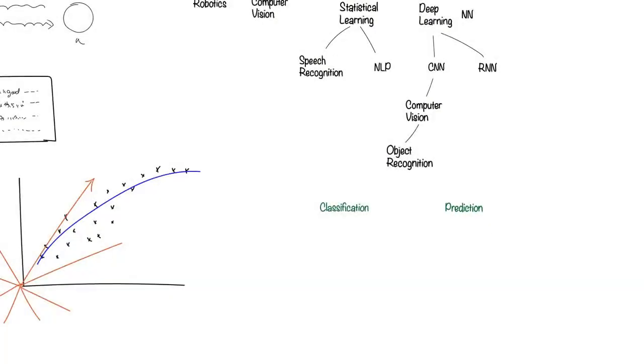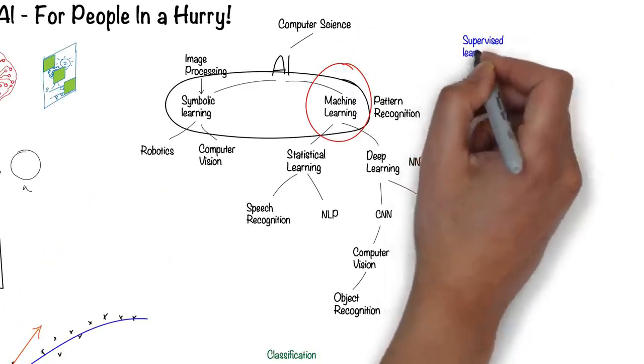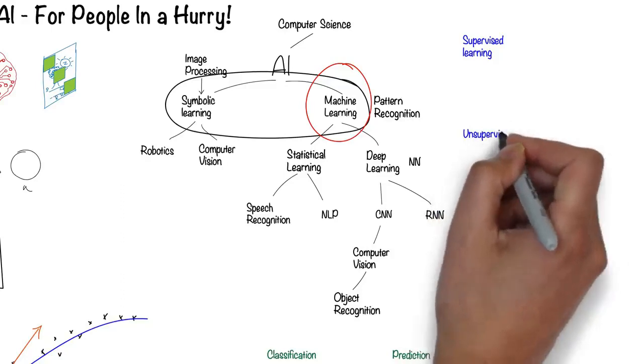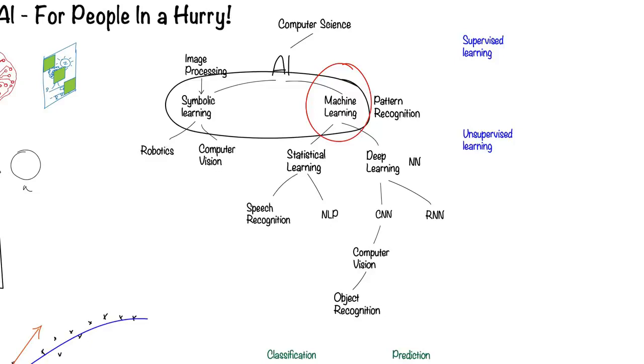There's another way to think about learning algorithms used for AI. If you train an algorithm with data that also contains the answer, then it's called supervised learning. For example, when you train a machine to recognize your friends by name, you'll need to identify them for the computer. If you train an algorithm with data where you want the machine to figure out the patterns, then it's unsupervised learning. For example, you might want to feed the data about celestial objects in the universe and expect the machine to come up with patterns in that data by itself.